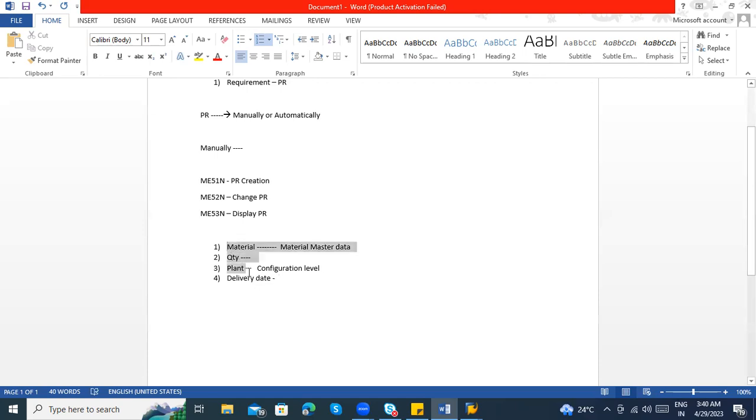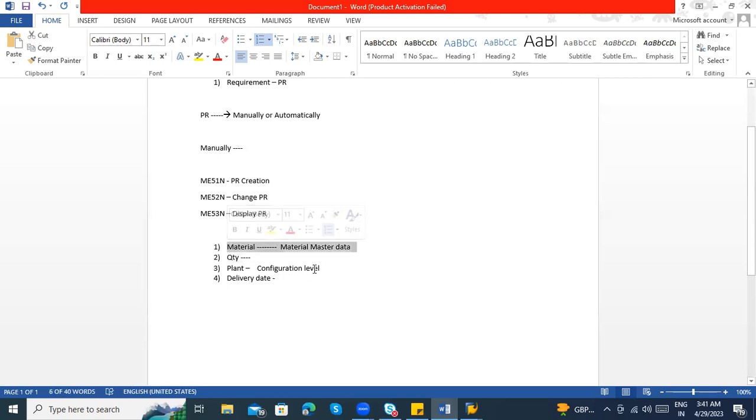When we are creating the purchase requisition, the material master data and the configuration data will come automatically when you enter the identification number. Every plant has one identification number, and every material has one identification number. When you enter the material identification number, the system will give the information: this is the laptop, maybe 21 inches or 16 or 15 inches, with touch, or maybe 500 GB or terabytes. All that information will already be in the material master record, and it will be populated automatically when you create the purchase requisition.